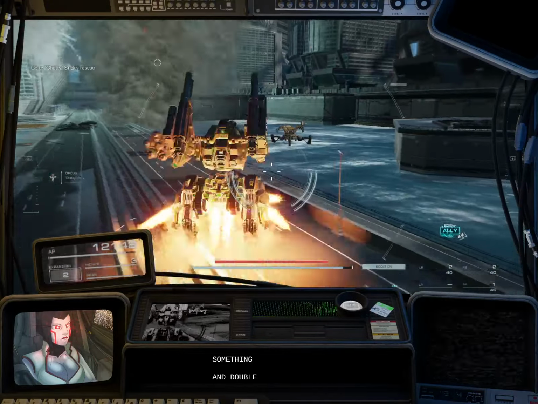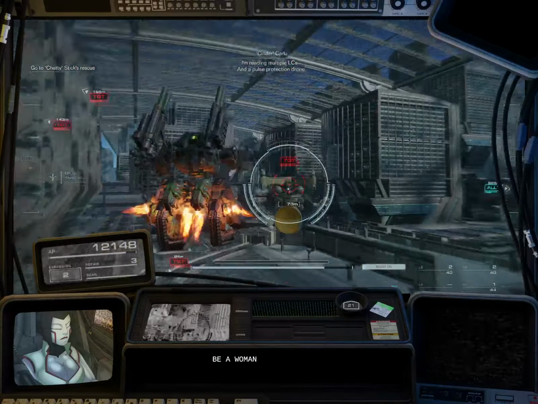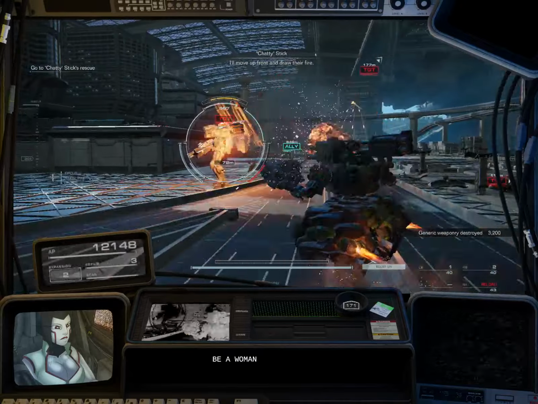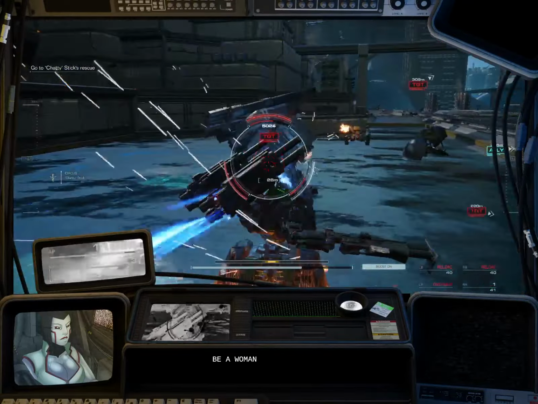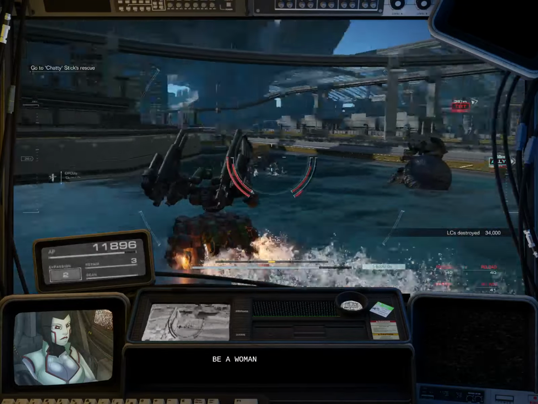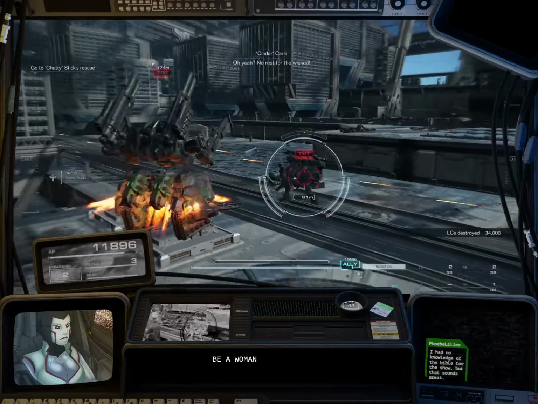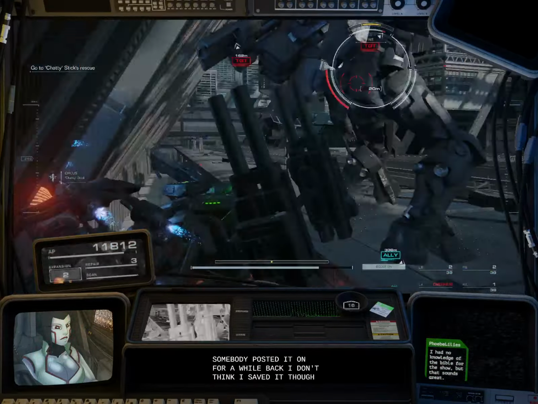And Double D grows up to be a woman. I'm reading multiple LCs and a pulse protection drone. I'll move up front and draw their fire. Chief, V1 is close. Somebody posted it on Twitter a while back. I don't think I saved it though.